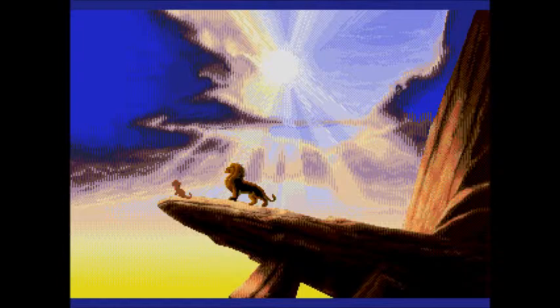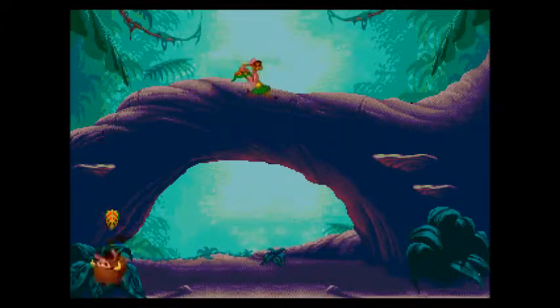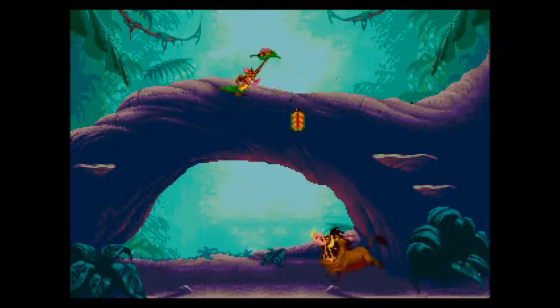We have some little cutscenes between levels. And then we go into a minigame. This one is Bug Toss, where you have to catch as many bugs as you can with Pumbaa. Without catching any bad bugs or letting them hit the ground. Oh, we got a one up there.